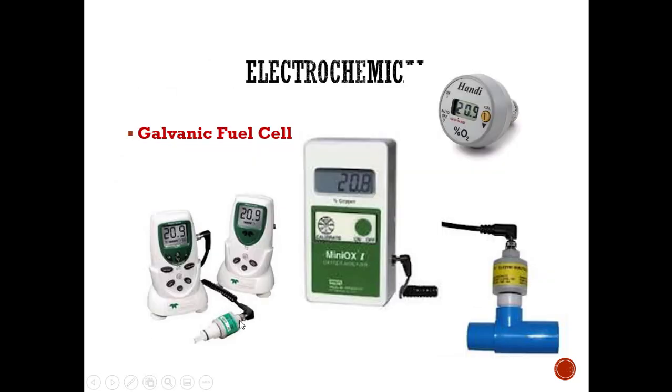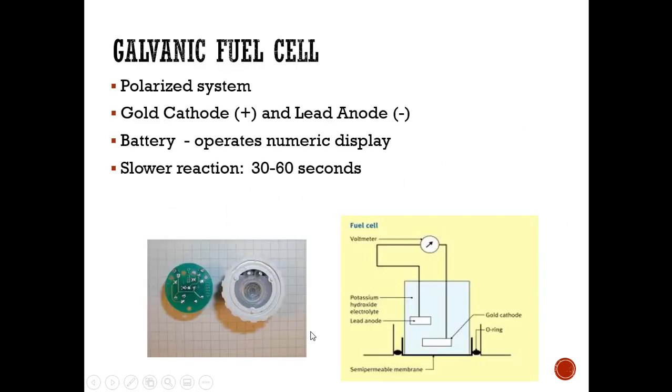This is the other version of the electrochemical analyzers, your galvanic fuel cells, and there are a lot of different versions of this. This is the one that we have in lab that was giving me quite the difficulty. These are some versions that we have at Gunderson. For lab, I'm going to get some of those in there that hopefully work, and you can see how they work to analyze different oxygen levels. Again, I don't know why I included this, to be honest, because it's not something I'm going to make you memorize.